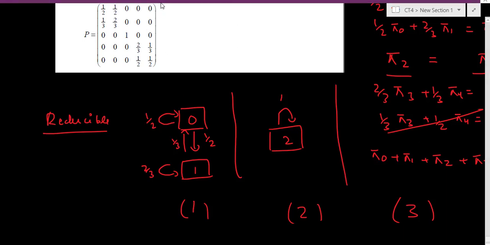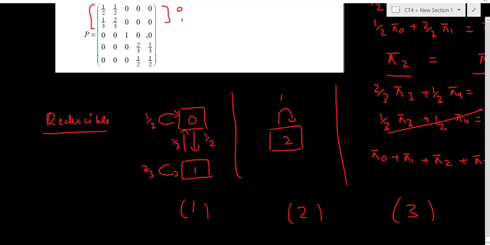So if a particular process starts in state 0 or 1, then it will have a stationary distribution here, and it will keep on getting values here itself. It won't leave this space. If some process is in 2, it will stay in 2, and if some process is in state number 3 or 4, it will continue to stay here, and thus it will have a stationary distribution here itself. So we can have multiple stationary distributions here, and that is something you need to note. So for a unique stationary distribution, the process has to be irreducible.